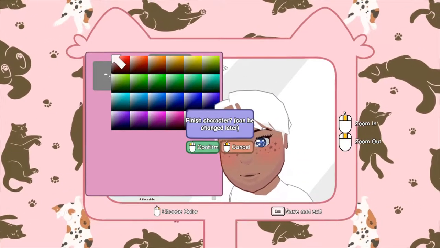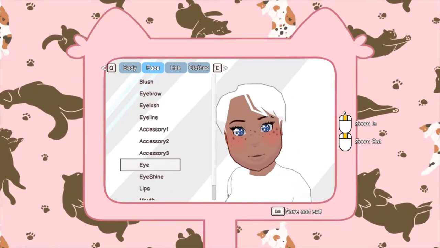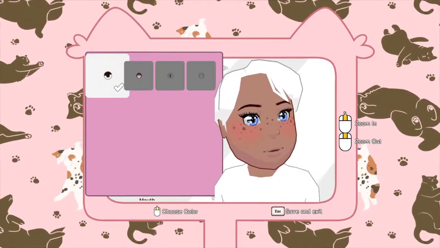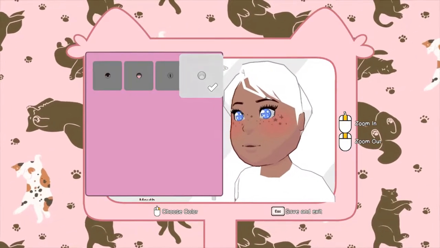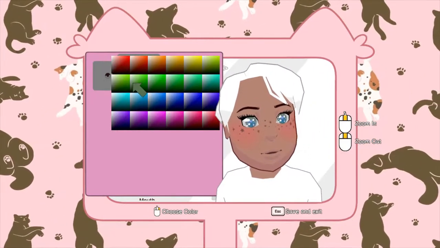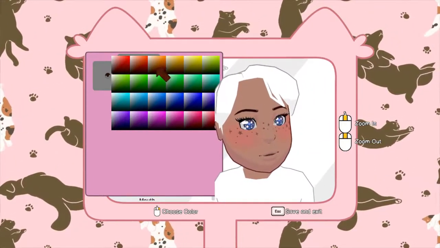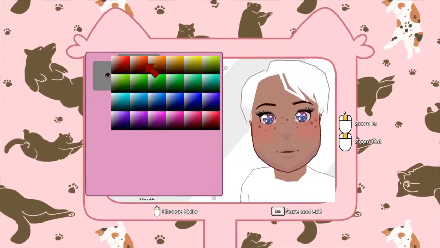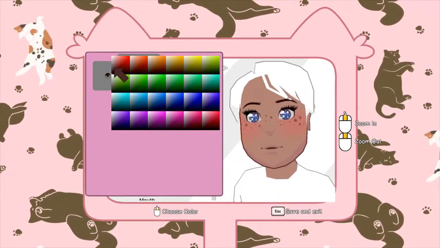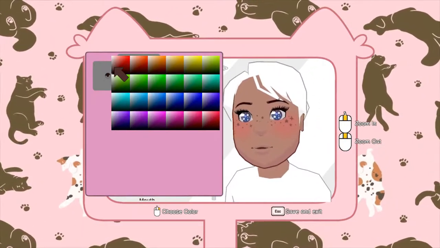I mean, you can if you're drawing something. Well, that's totally up to you. Eyes. Well, let's see. I wonder if you can change the actual eye color itself, or did I miss it?